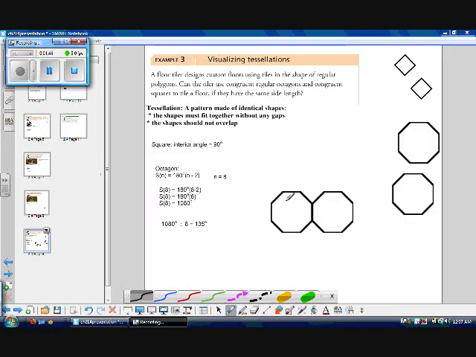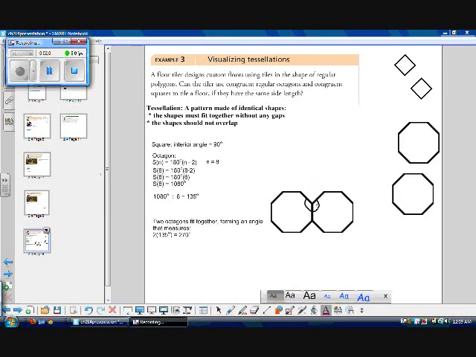From here, we need to do a little visualizing. So we have two octagons that fit together, and they form an angle that measures 1 times 135, 2 times 135. So they form an angle that measures 270 degrees. Next we need to find what this gap is that we need to fill in order to make this a full circle. If you remember, the measure of a circle is 360 degrees, and we have two octagons fitting together making an angle of 270 degrees. So if we find the difference between these, we get that 360 degrees minus 270 degrees is equal to 90 degrees.